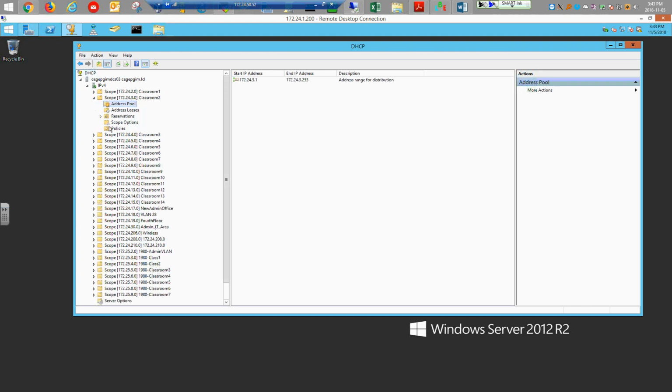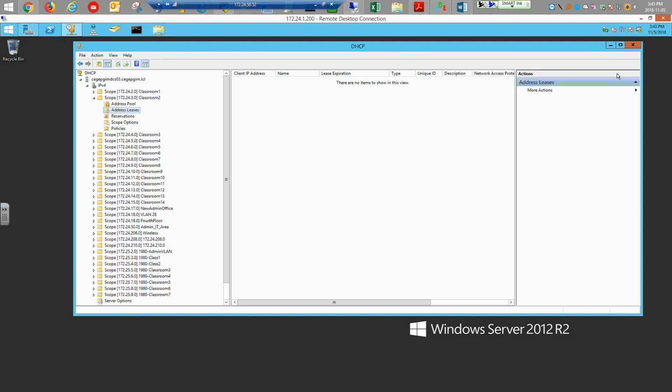Now, if I click address pools, that means how many address lists. I'm gonna see all the devices which have already taken the addresses. And scope options, if there are some options here additionally to this, and policies if there are any applied. So that's how it looks, guys. That's what the administrator does, and afterwards the device is receiving. As you see, there are several networks here, not only one. Okay, it's sending IP addresses to different networks.